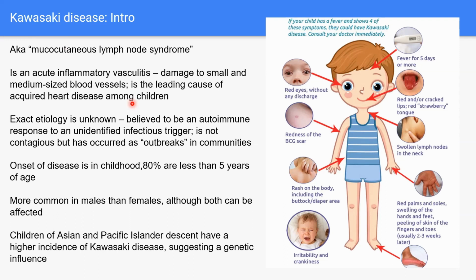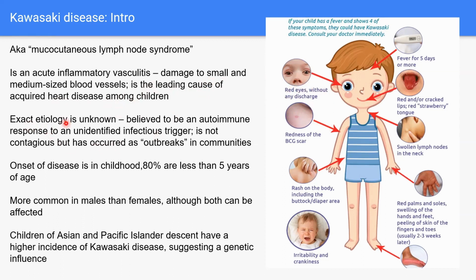And so in Kawasaki's disease, because it affects those type of vessels, you can be at risk for cardiac complications, which is the most feared complication of Kawasaki's disease. So children can have coronary artery aneurysms. They can even have myocardial infarction. In fact, it's the leading cause of acquired heart disease among children. So it's really serious when you get this diagnosis, and it's really important to treat quickly so that you don't reach those complications, right?